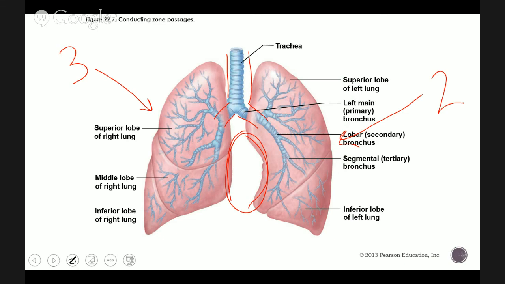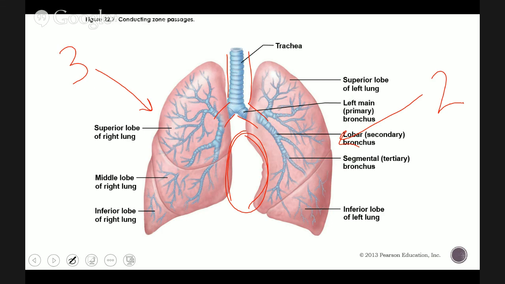Some people will say it's because of the heart, but that's not the reason. You know why? Neither does anybody else. We don't know. It's just the way we're built. And you look at all mammals, and that's the way they are. You used to dissect fetal pigs, and 2 lobes on the left and 3 on the right. It's just the way we are.